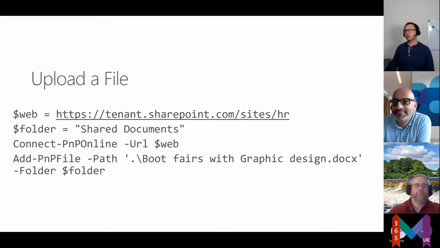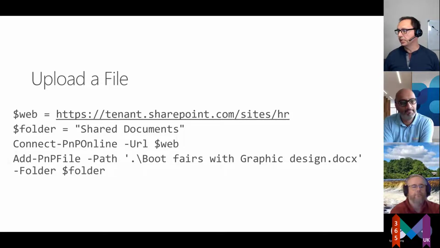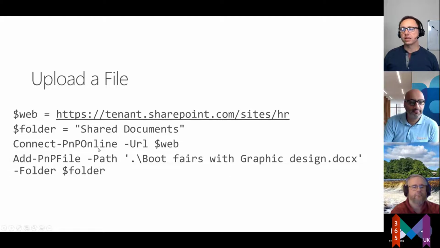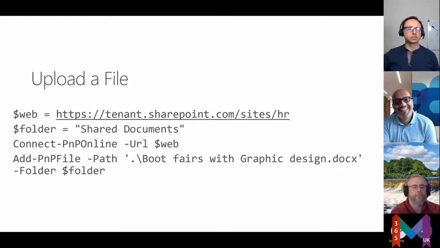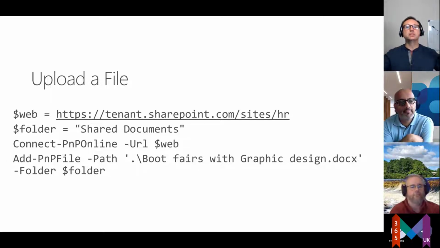Okay, 10 it is. So this one, quick one, again, all these slides will be able to be downloaded. This is just a quick example of how to upload a file to SharePoint Online with the PnP. You connect, that's the name of the file. The thing that I wanted to point out in this slide is the folder parameter is a document library. Yeah, we could get into object models and all that kind of stuff. You don't care. The thing to remember is when you do Add-PnPFile, where it says folder, they mean document library. So that's that example there.